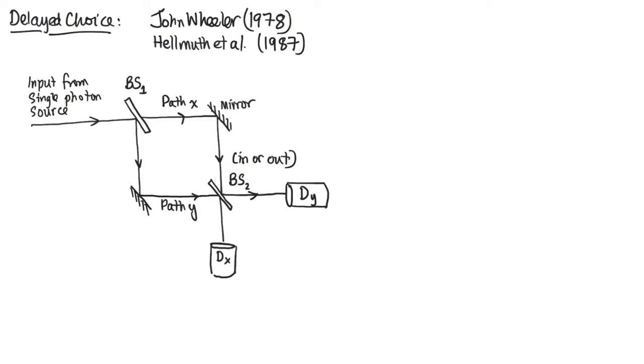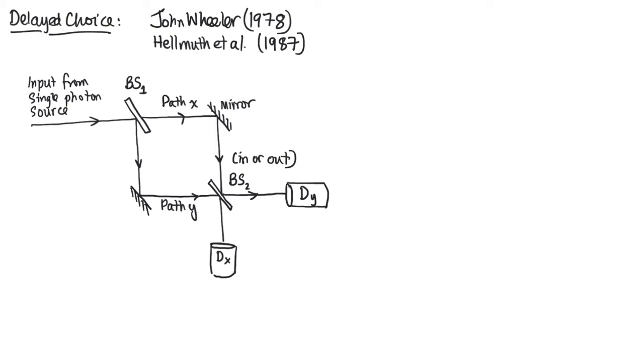In that case, let's say beam splitter 2 is out. The photon comes, it now only has one beam splitter because beam splitter 2 has been removed, and it has to act like a particle, so it will either transmit or reflect. But then as it's traveling, beam splitter 2 is now reinserted into the system. Well, if that's true, then we're not going to be able to have interference, right? Because if only one path was taken, there's no opportunity for interference, even though beam splitter 2 has been put back in.